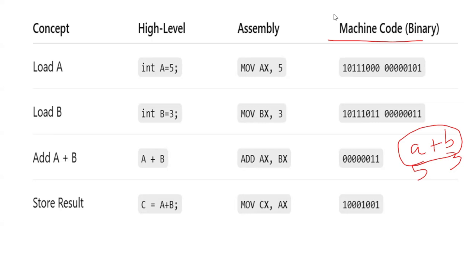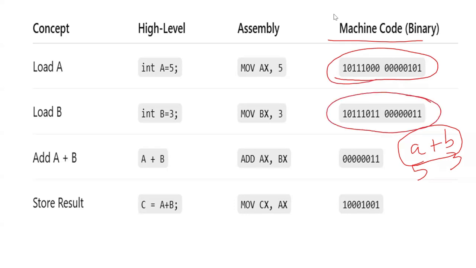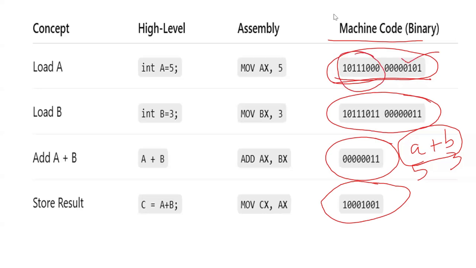If you look at the right extreme, everything is binary, and it is completely not understood by a human. If I show it to a non-programmer, they won't be able to understand a bit of it. Everything is numerical, every operation. Say, this is considered to be the register, and this is considered to be the number. Of course, this is 5 over here, and this is 3. So this is the number.